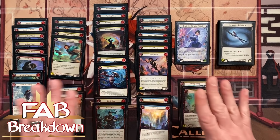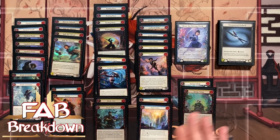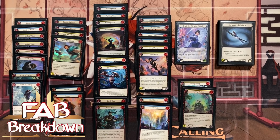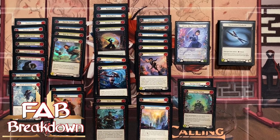All right, so here we are with all of the attack action cards in the deck. There are 32 attack action cards in my list. And I'm going to start over here, and I'm going to work my way this way, talking about the cards. Now, there's going to be some cards in here that are flex spots. You can choose to run other things in your list if you will, and I'll talk about them as I get to them. And we're actually going to talk about them starting off with the 100 wins line.